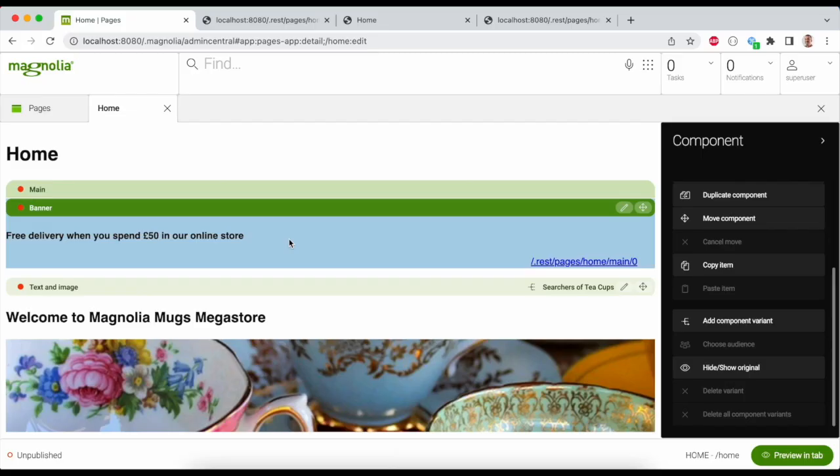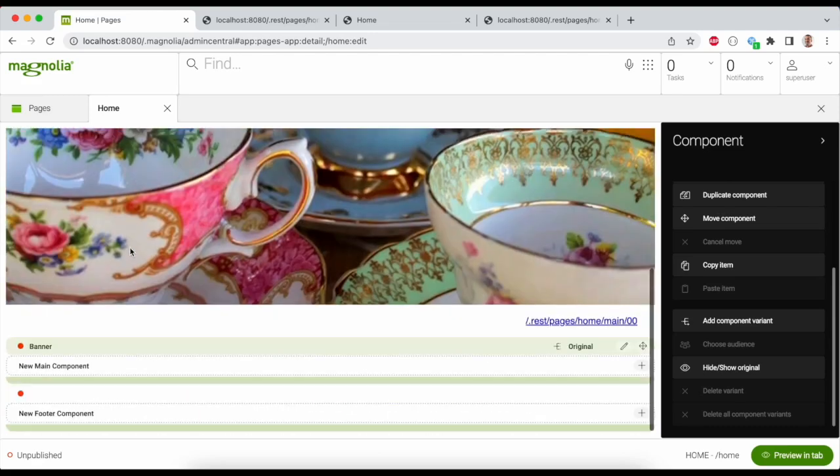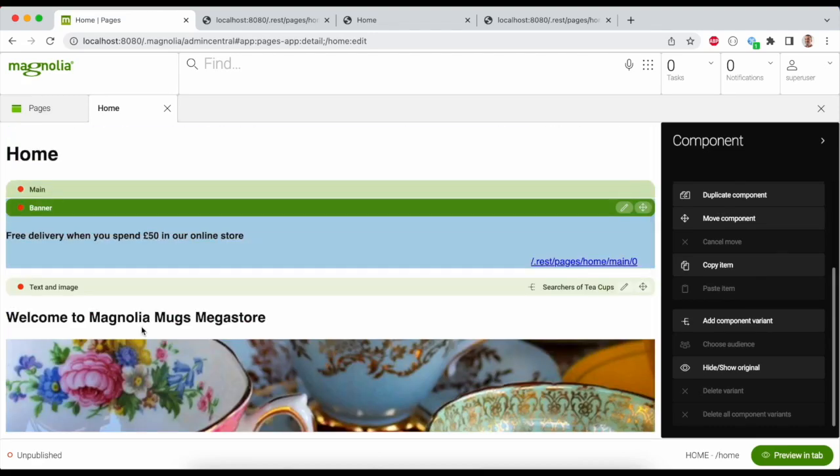This is a promotional banner that's telling people when they spend £50, they can have free delivery. Now, this is taking a very prominent position at the very top of our homepage. And much like the banner down here that we saw for desktop users, this is wasted space when the user already has £50 worth of goods in their basket. There's no need to encourage them to spend more because they're already over that threshold.